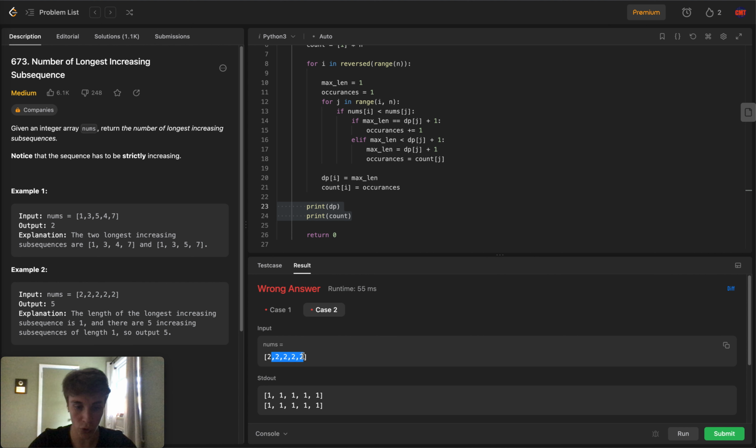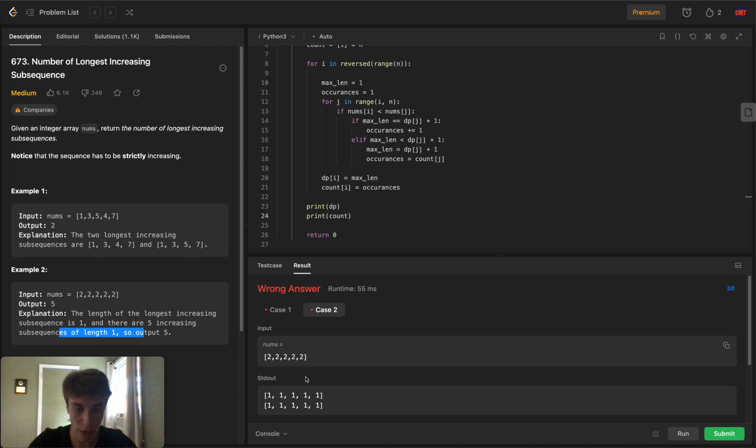Okay, so now for 2, 2, 2, there's only one way to get a max length of 1, which is 1, 1, 1, and there's only one way to get each. Okay, so perfect. What was the answer for this? The answer for this was 5, because the length of the longest increasing subsequence is 1, and there's 5 increasing subsequences.